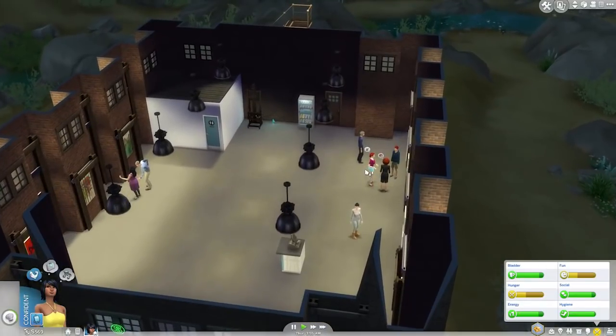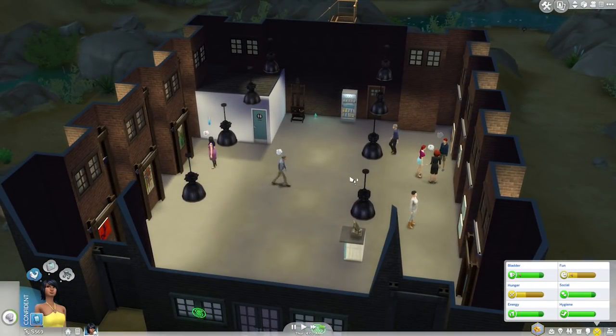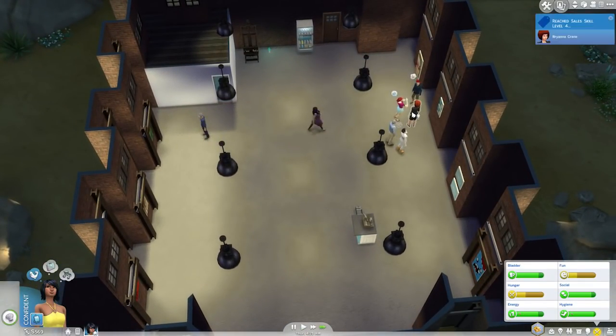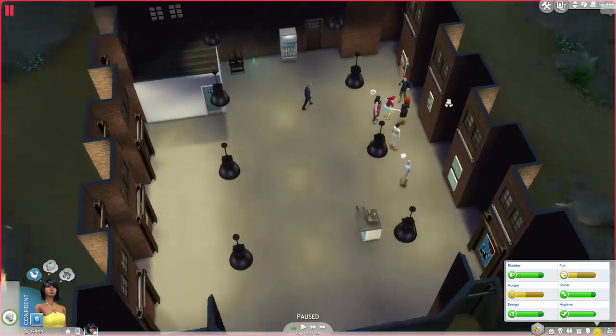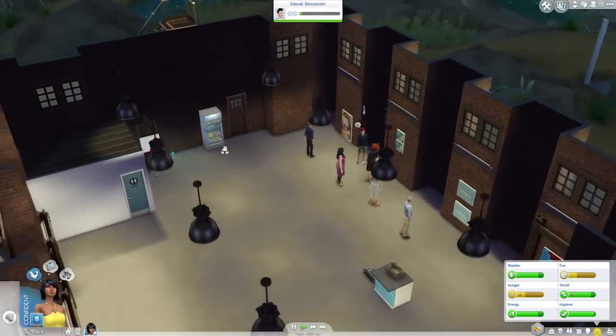Man, this is a great looking store. Our store looks so good these days. Hopefully if someone wants to buy something, she'll actually ring them up as well. Because, I mean, last time she wasn't really doing that. Oh, there you go. So she does level up. So she reached level 4 sales skill, or reached sales skill level 4, as it actually reads. Brianna is becoming an experienced saleswoman. She is rapidly ringing up customers and having excellent success closing the sales with shoppers. Is she really? Because I haven't noticed it.